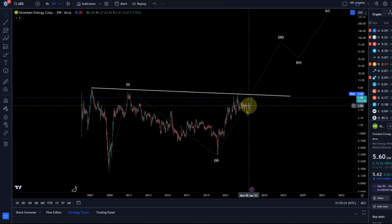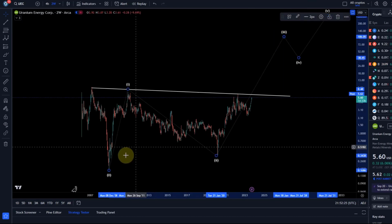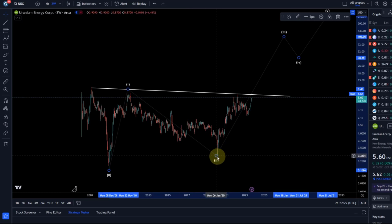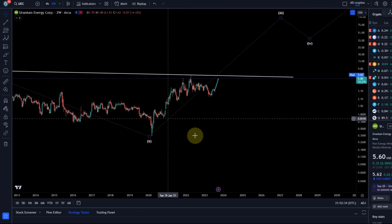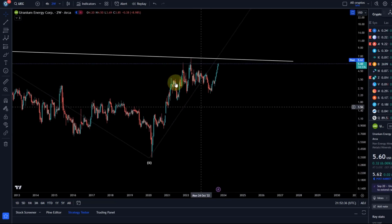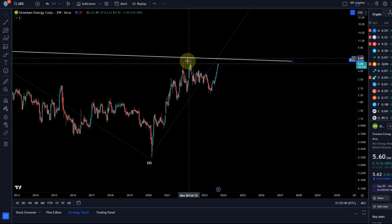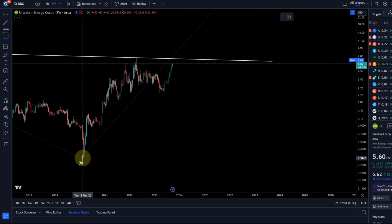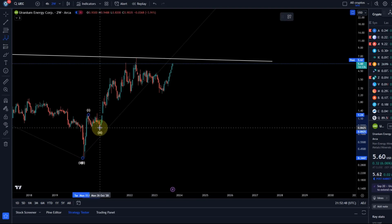So what we're watching for here is now a continuation higher in this third wave. Certainly had 5 waves up. We have 3 waves down into the 2020 lows. And this is now a bit questionable, but I think we can count this move up as a 5-wave move to the upside. It would have to be a leading diagonal in my opinion. So I would count this as a wave 1 to the upside. This here is a wave 2.